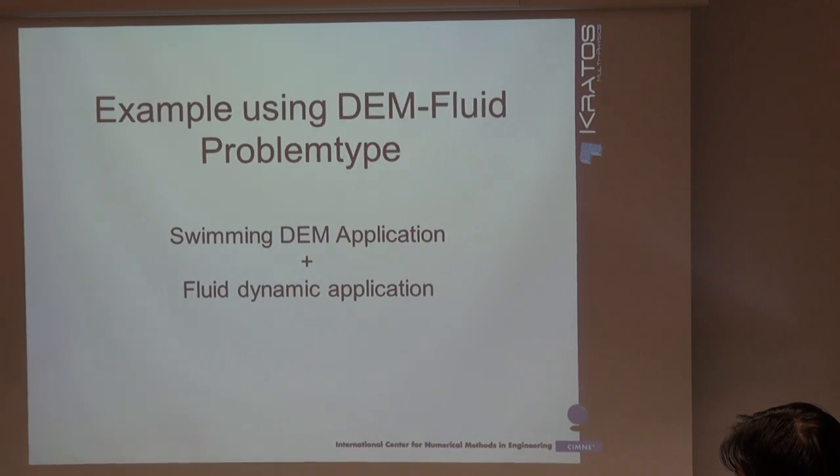Okay, so now I will go through the problem type that is available, because I want to emphasize that you have to distinguish what is Kratos and what Kratos can do, and what we have in a problem type of Kratos available for any user. So by just following these easy steps, you can generate specific cases. In this case, we are going to do an example that has DEM particles and fluid.